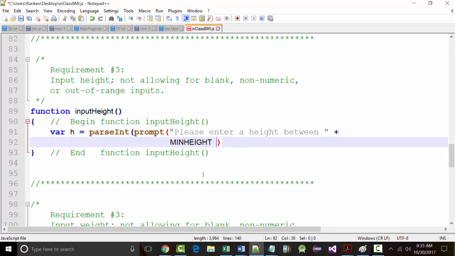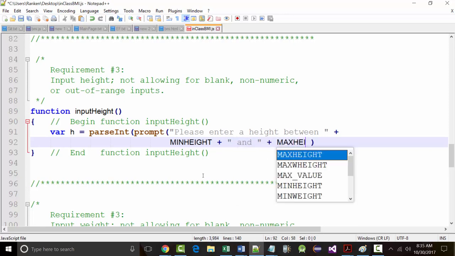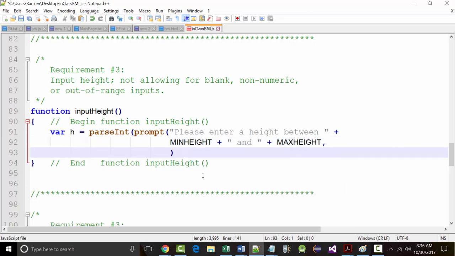Min height, and I'm just going to put a number here. It doesn't matter. I'm going to put in 175. All right, that's fine. It doesn't really matter.